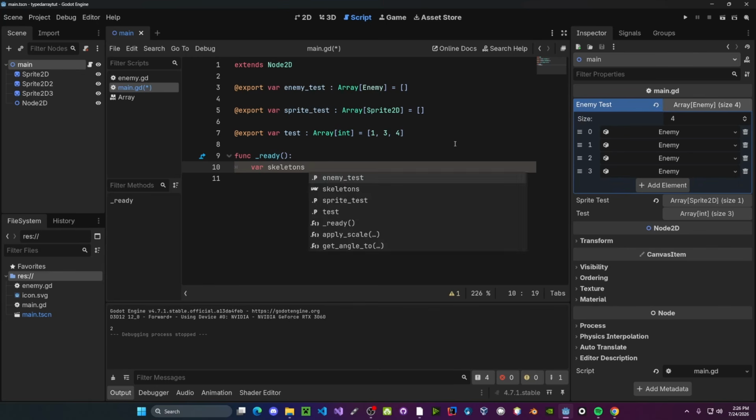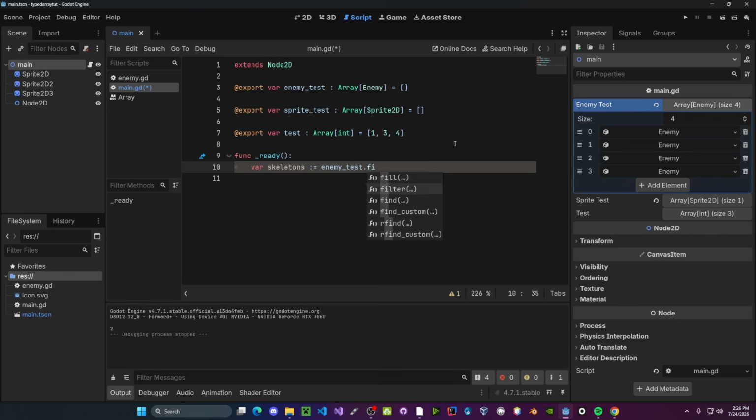Set it equal to enemy test dot filter. Type in function e. E is what we will be accessing per enemy.